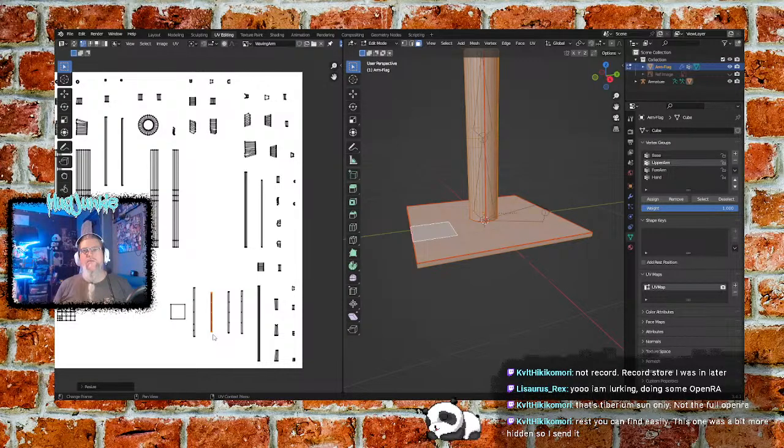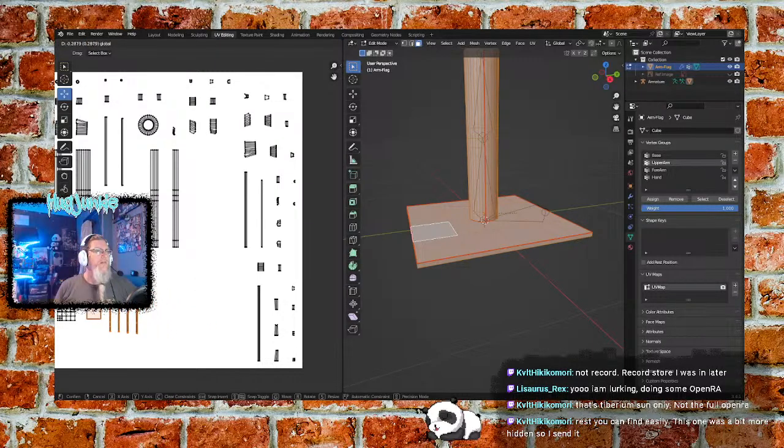Best you can find these. This one's a bit more hidden, so send it. Awesome, thank you. Yeah, I do have a copy of OpenRA I found before, where they added lots of extra factions and stuff. I think they tried to put all the factions from all the other games into one kind of thing. So it's Nod, GDI, Allies and Soviets all in one kind of game to select from.